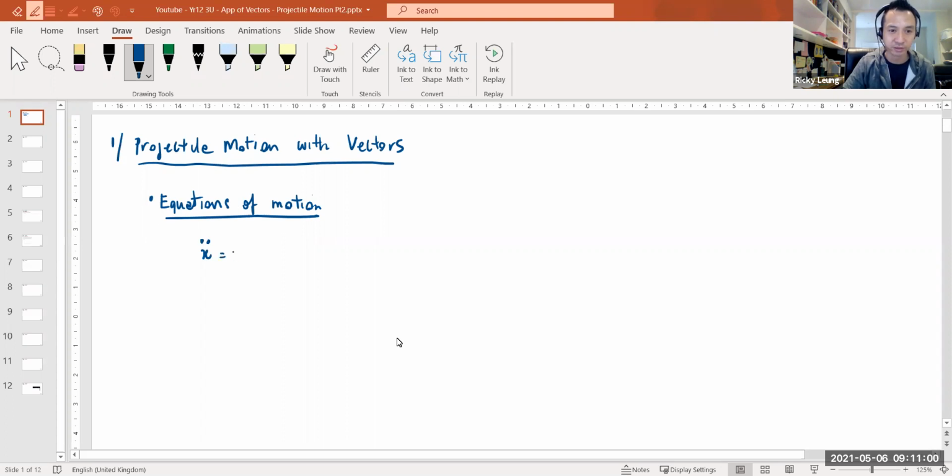So we have acceleration horizontally of 0. We have horizontal initial velocity of u cos theta, where u is the diagonal vector for initial velocity. And we have displacement of u cos theta t. So integrate, sub in your initial conditions. And then vertically, we start off with negative gravity, no air resistance.